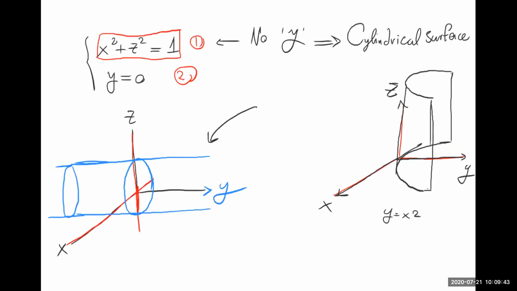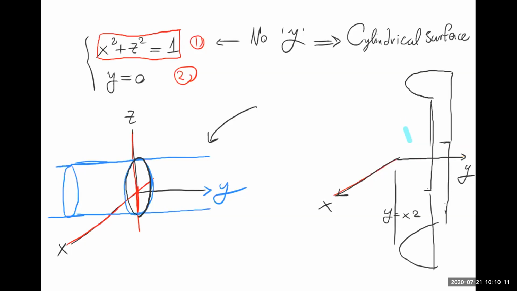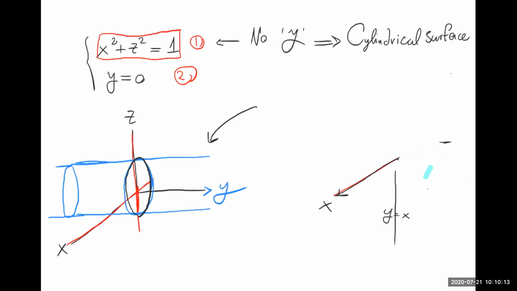So here we have this curve. We are moving it in the direction of y, and we look at its trace. When we move this one in direction z, its trace would be something like this. These surfaces are called cylindrical surfaces. Good. But go and watch the video for chapter 4, section 4, okay? Anyway, here we have this cylindrical surface.